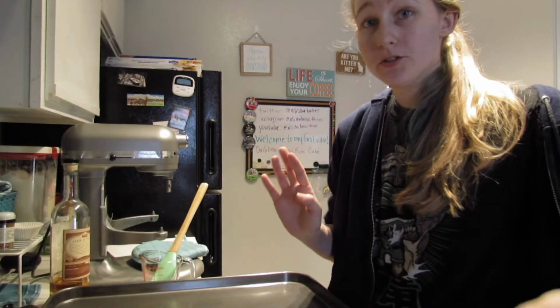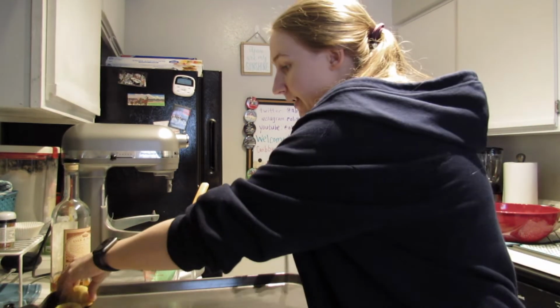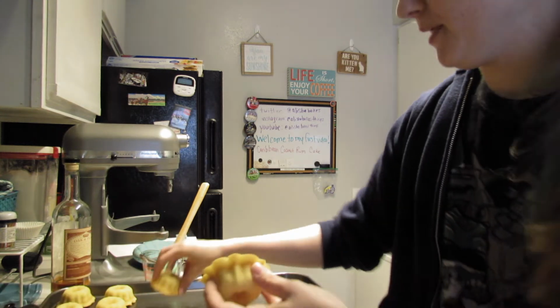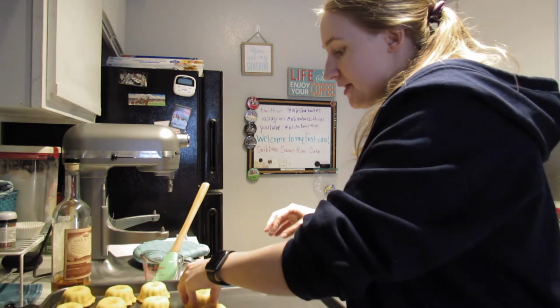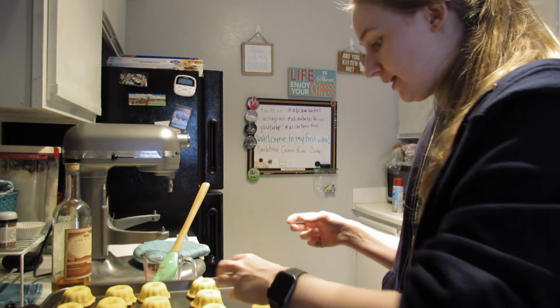All right, so I've lowered you guys a little bit just so you can see a little bit of what I'm doing. As of right now, I'm moving my little bundt cakes off of the cooling rack and onto a large sheet pan. I figured this would be the best way to coat them all in the delicious rum syrup, and that way they will sit overnight on this baking pan, cool down, and turn into the delicious little rum cakes that they are.